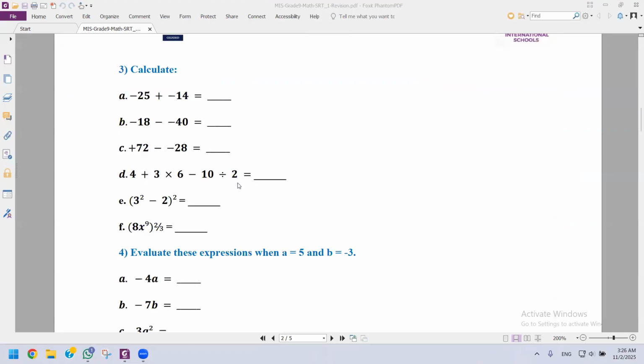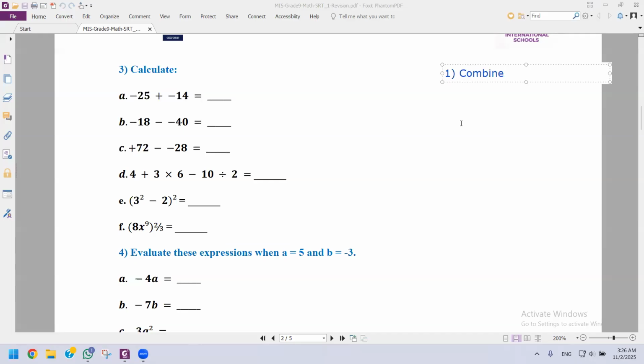Okay, next. Calculate. So in this question, we have actually different subjects. First three, A, B, and C, is about adding and subtracting with having some positive and negative values. Okay, before I start solving this, we need to remember the steps. We said there are 3 steps. If I do them, I will get everything correct. What are the steps? Step number 1, it says combine. We wrote it in our notebook in detail, but here I'm just summarizing. Combine. What do I combine? The signs. I'll explain it after.